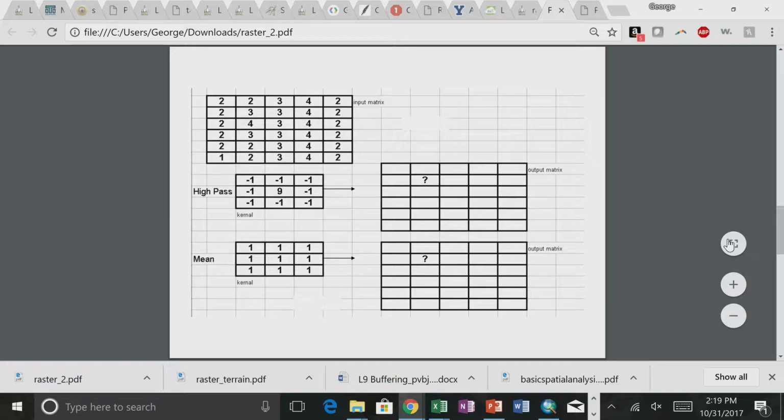And this would be positive. 9 times 3 is what? 27. So positive 27 minus 21 would be the answer there. 27 minus 21 would be 6, right? Oh, and then you have to divide it by 9. So 6 divided by 9, that's the answer there. This is 24 ninths. That's the answer there. Okay?